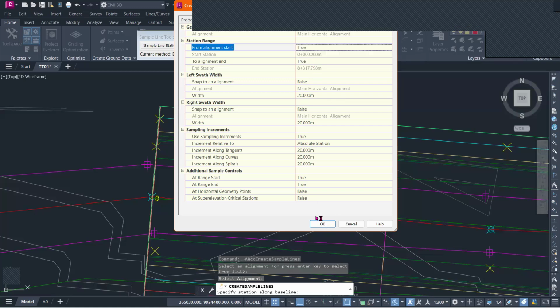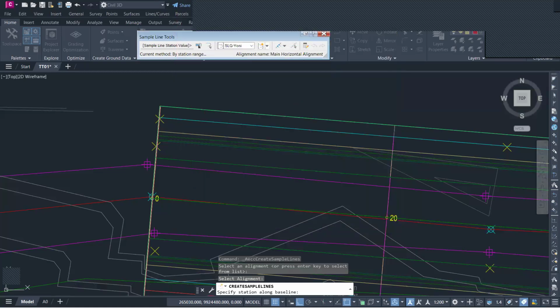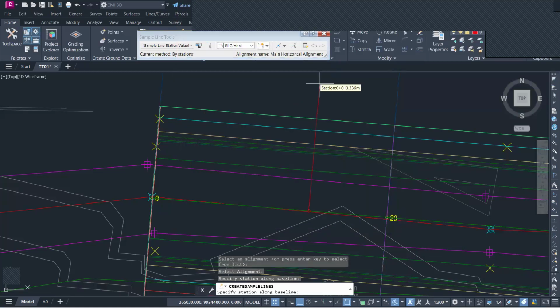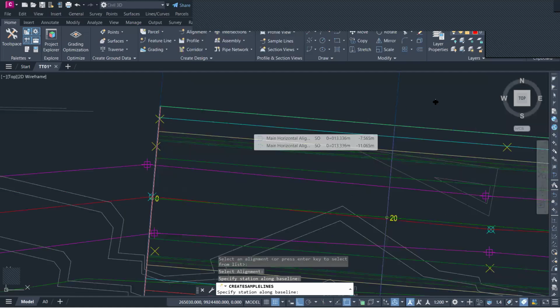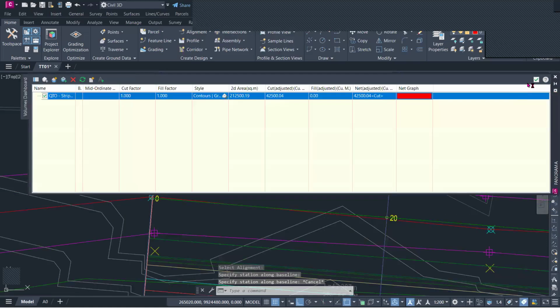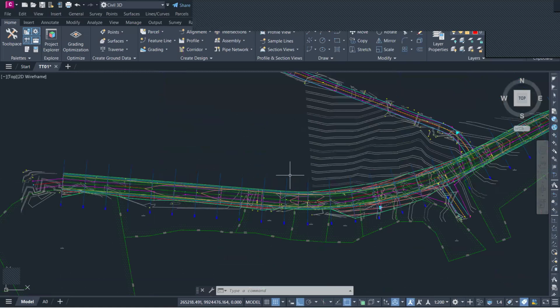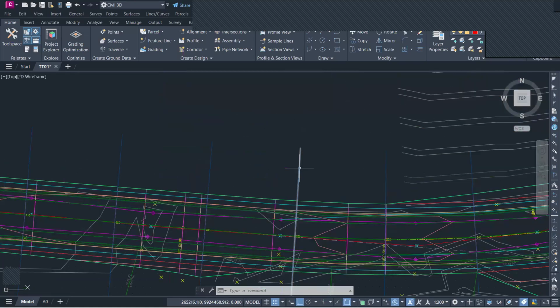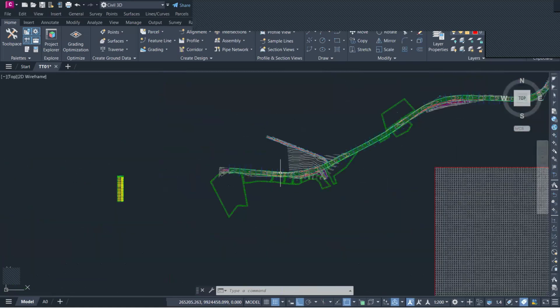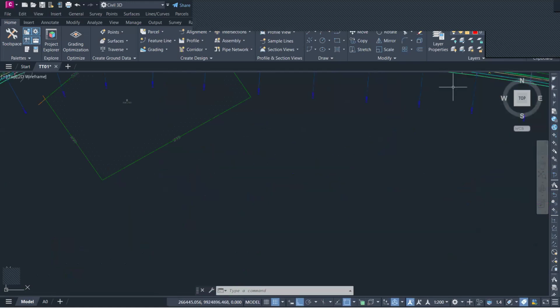Once you do that, you press OK, and the software is basically going to create sample lines for you, my guys. It's the easiest thing you will ever do in this life. Like Rashid was saying, once you have accurate data, you can work with these things while you're sleeping. So it has created sample lines within the entire road. These are the sample lines. These are the labels. It has used the stations.